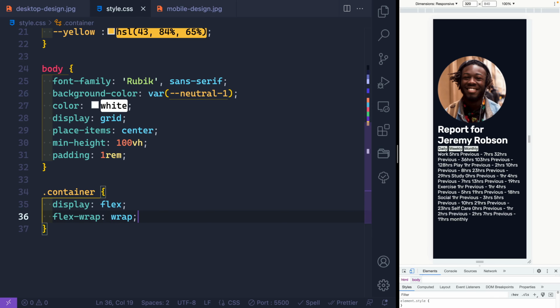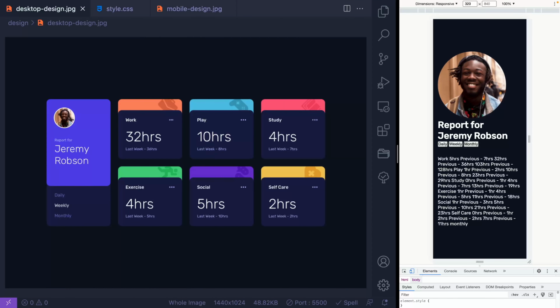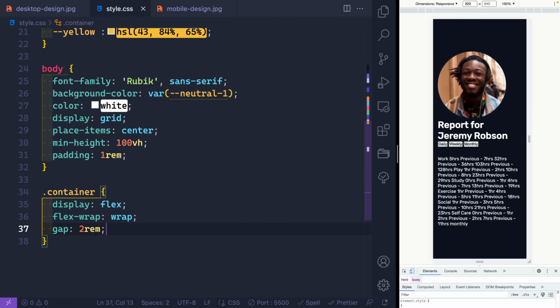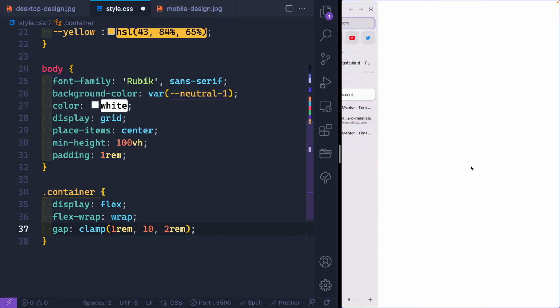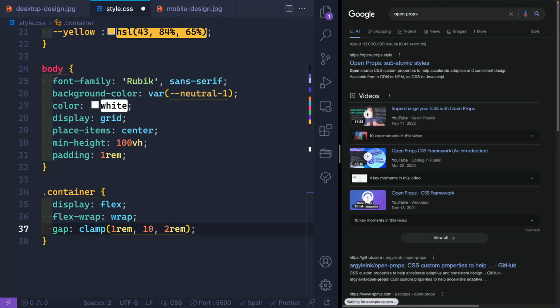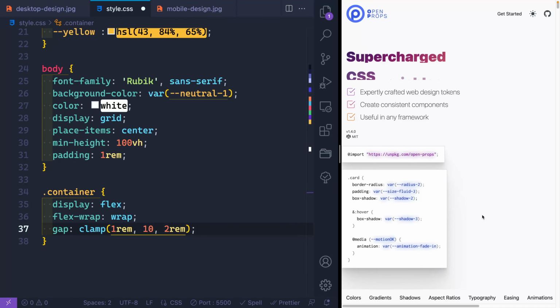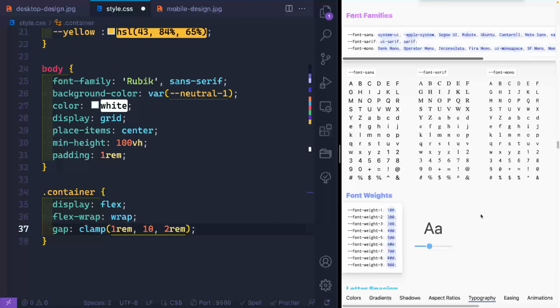Let's set some kind of gap on here, which should work for all modern browsers. Let's do something like 2 rem to start with. That looks like too much. So it looks like maybe it's 1 rem, and then it gets to 2 rem. So maybe now we do need to use the clamp. So let's do clamp, and we'll do 1 rem, and then something, and then 2 rem for the largest. And I'm trying to think exactly. Let's see, Open Props has some stuff. So let's come in here and look at that. Open Props. That's not right. Here we go. Style Open Props. What are their font things?